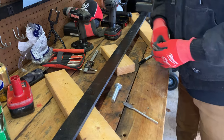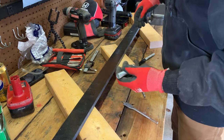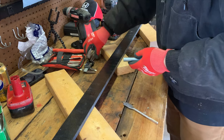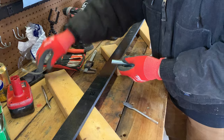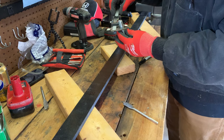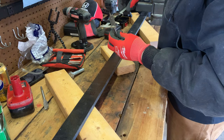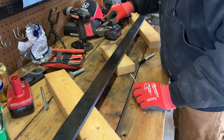All right, I don't have a drill bit, obviously, big enough for these. I only have up to a 1/2 inch for a regular drill bit, so I'm gonna use a paddle bit. These are 5/8 inch bolts, so 5/8 is probably not gonna be big enough. You're gonna wanna go a little bit bigger than 5/8, so I'm gonna use 3/4. It'll give me a little bit of wiggle room in case I make a mistake and that bolt will still go in there.